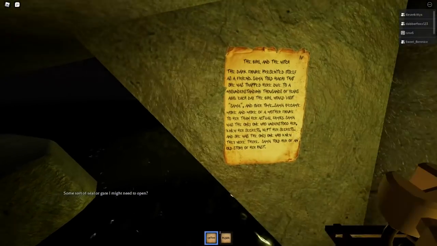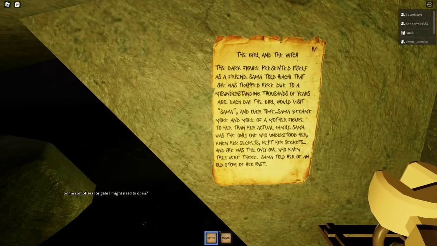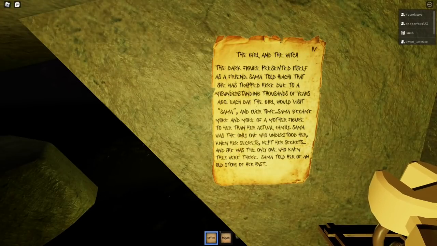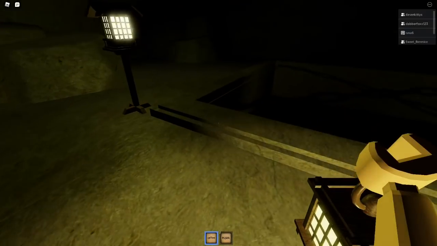There's a note. Okay. It says, the girl and the witch. The dark figure presented itself as a friend. Sama told Hayachi that she was trapped here due to a misunderstanding thousands of years ago. Each day, the girl would visit Sama, and over time, Sama became more and more of a mother figure to her than her actual family. Sama was the only one who understood her, knew her secrets, kept her secrets, and she was the only one who knew they were there. Sama told her of an old story of her past.